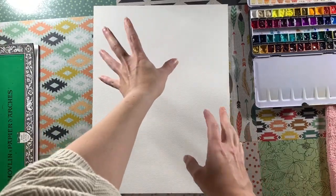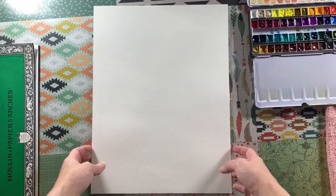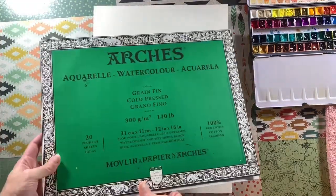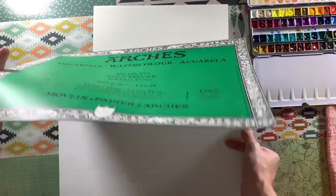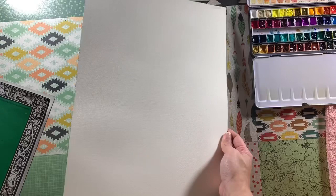Today we're going to be doing a very loose floral watercolor painting, and it's all going to be in real time. And before we get started, let's go ahead and talk about the tools and materials that I will be using. I'll be using Arches 140 pound 100% cotton cold press paper, and it is actually this block, but the paper that I have actually became detached from the block.